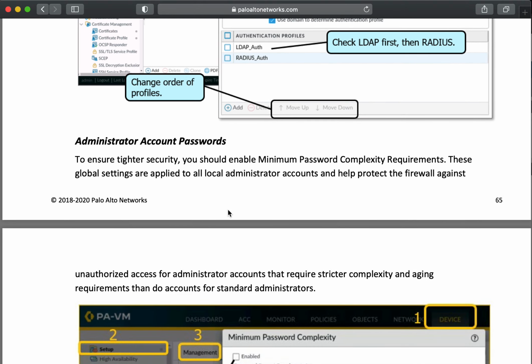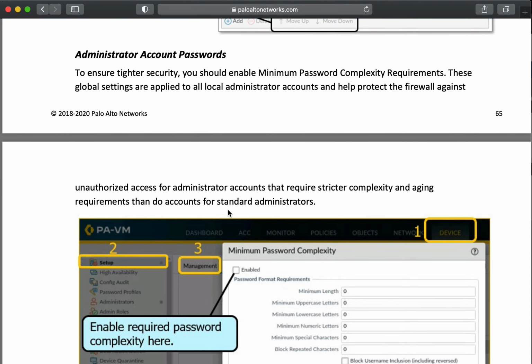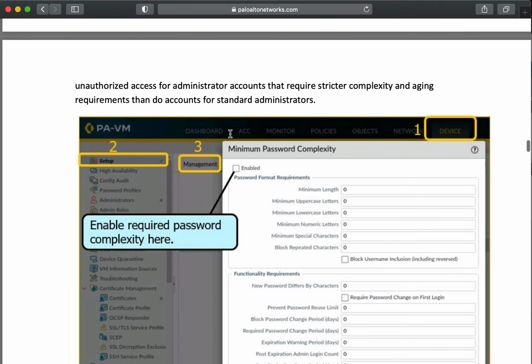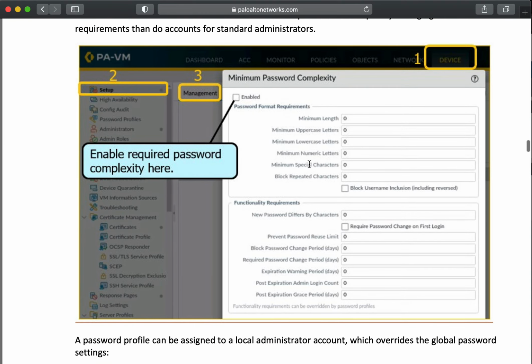Admin account passwords. This is just going to be for your local database users. So here you can define that you need a certain number of characters, it expires after so many days, et cetera. You can get pretty granular. You can see all the different settings that they define over here.